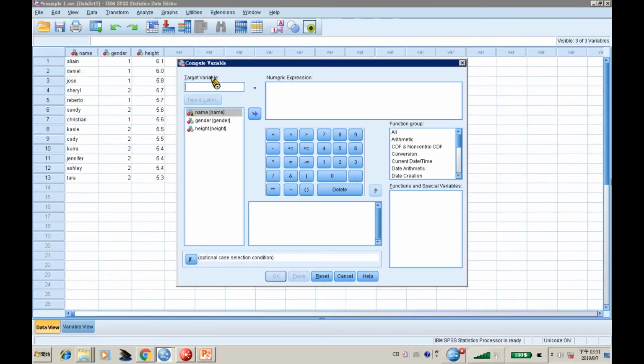So the target variable is the lnheight. We type lnheight, L-N-H-E-I-G-H-T. Okay. And this function, you can see the function LN, and we choose the height. Okay.